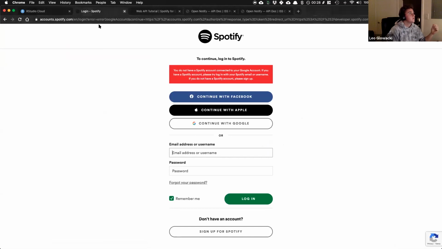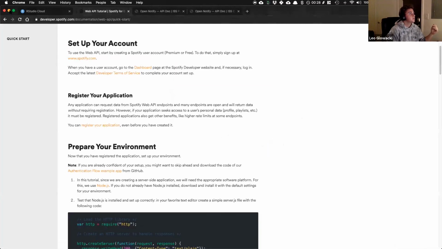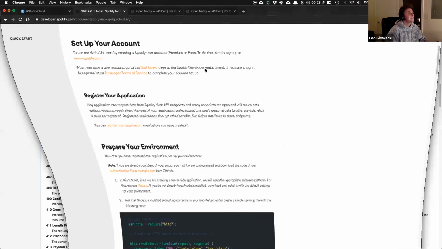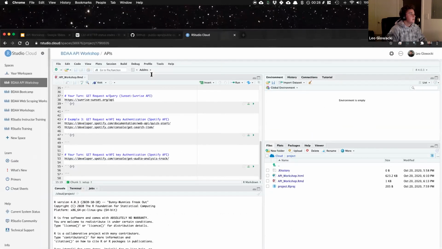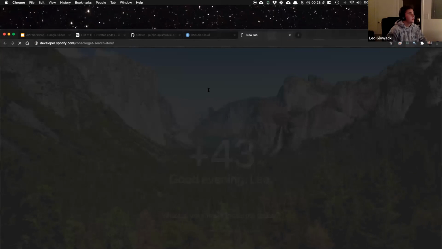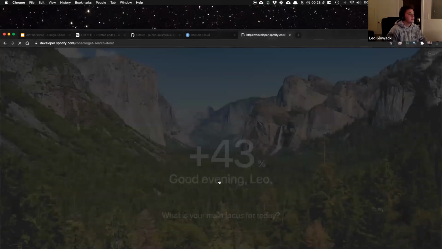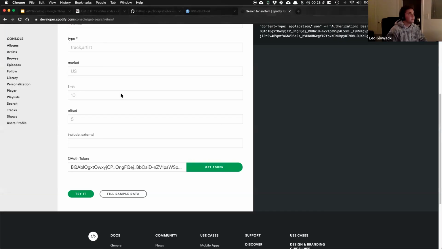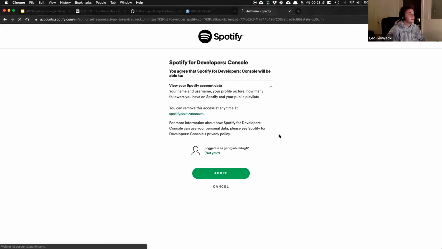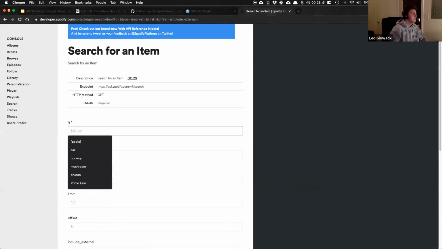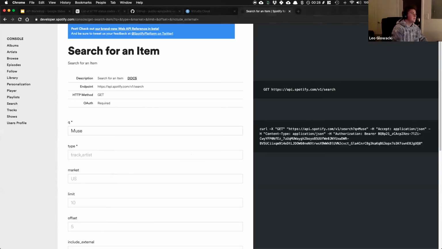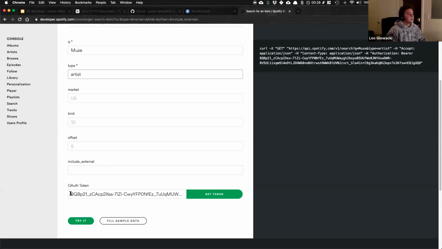Oh. Well, I know I'm logged in on my other tab window, so I'm just going to go there. So yeah, actually, it already gave me a token because I'm already logged in here. Cool. Okay, so it'll ask you to log in there. And if you do this, you'll see that we get this OAuth token.